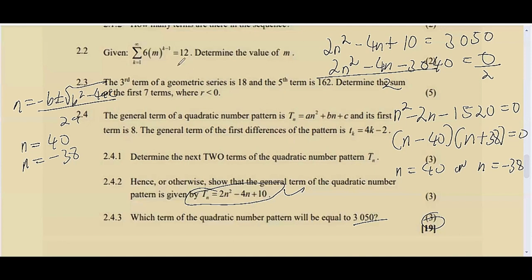Now, because we know that our n must be an element of natural numbers, let's not forget that we must come here and cancel off the negative 38, right? Because our position cannot be a negative. So n must always be an element of natural numbers. So don't forget to come here and cancel off that negative 38, right? So that's it with that question. That's how you were expected to solve it.